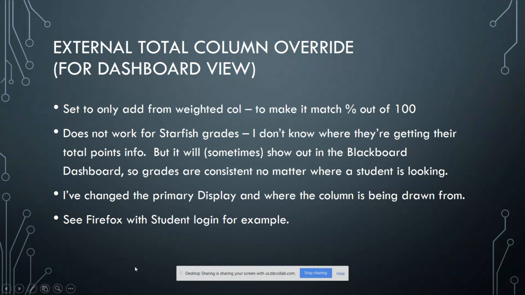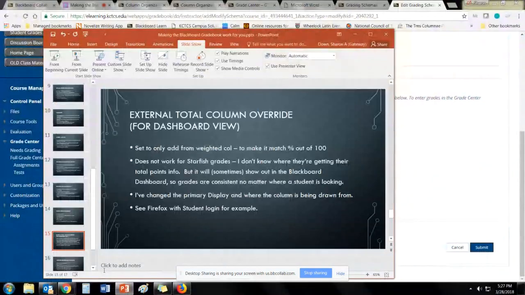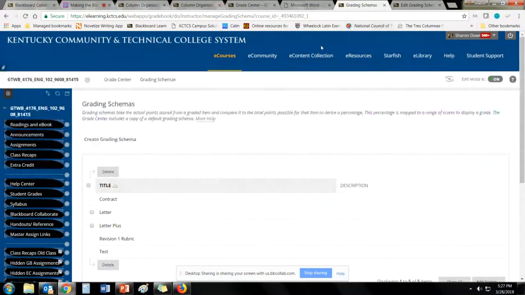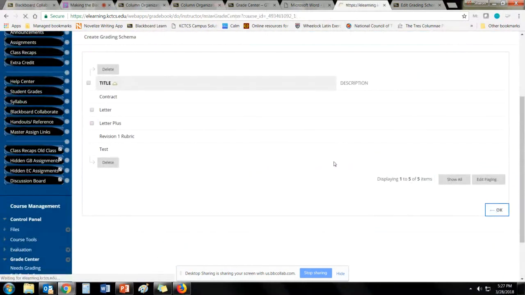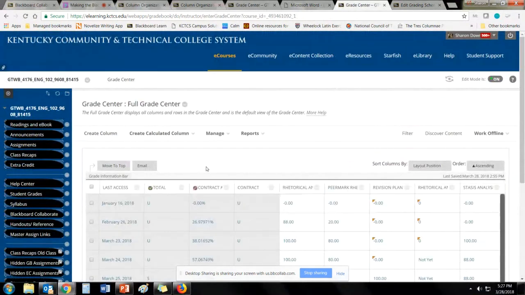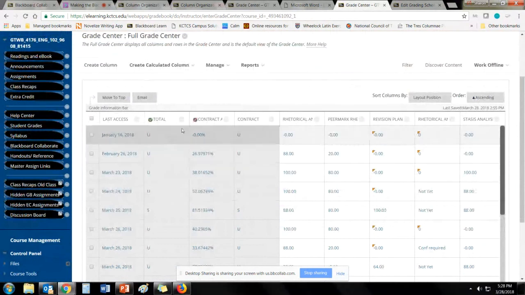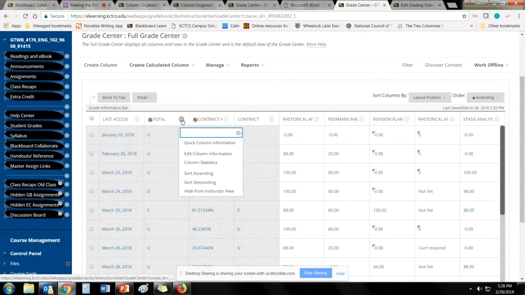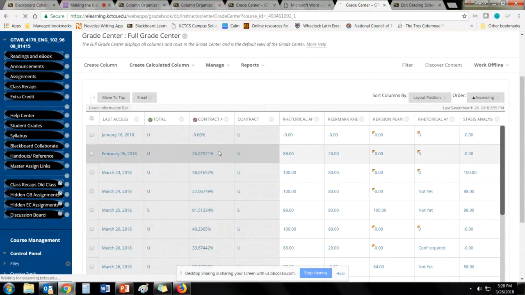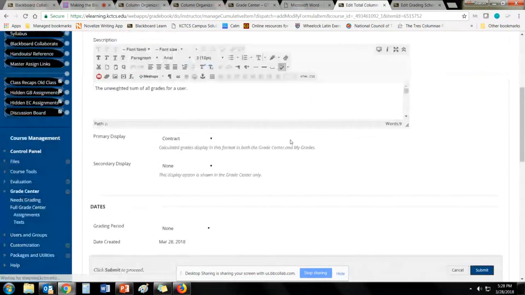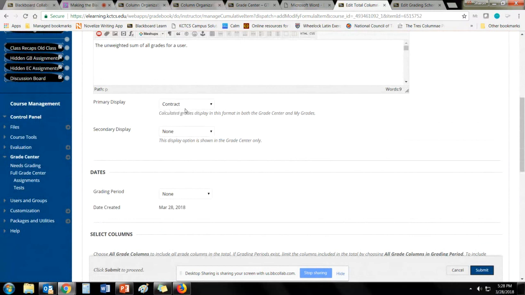So basically what I'm doing for this, let me show you this in this course. So I'm logged in, I'm in this course as a student, and what I did basically was I took the one with the green check mark. I used to just zero it out, but then I found that if I added column information, I can actually change the display to contract with the grading schema.